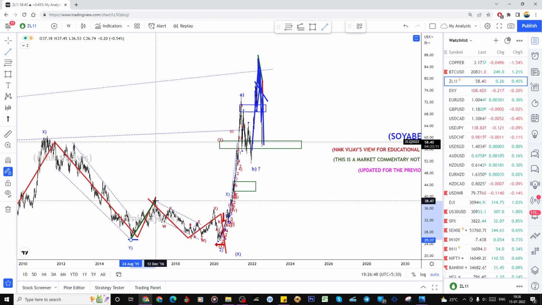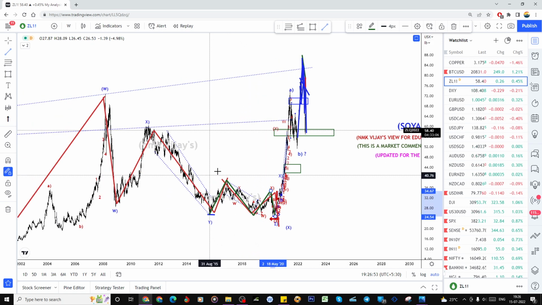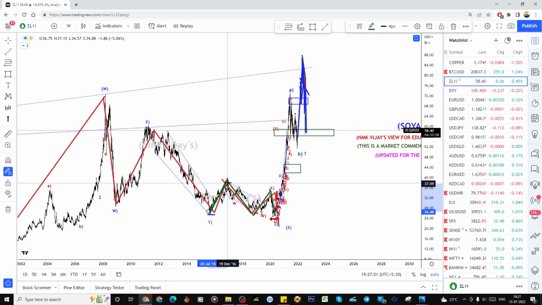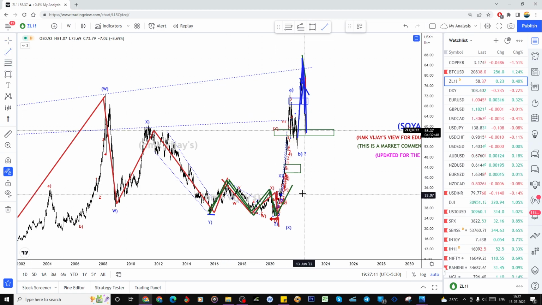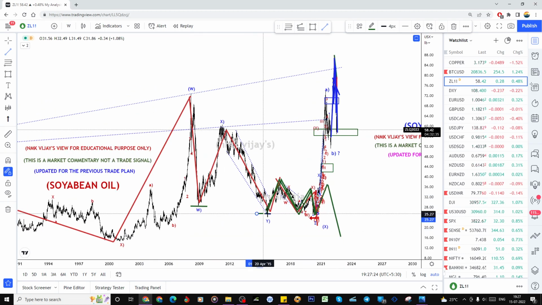I thought this is the one, right? So somewhat it has not yet broken this low. What I thought here is, okay, this is the one A, and this is A, B, and C. So I'm expecting one more running flat, or it could be an expanded flat, and expecting this low. These are not mistakes, this is a possibility also. So expecting this, look at this, where we are.